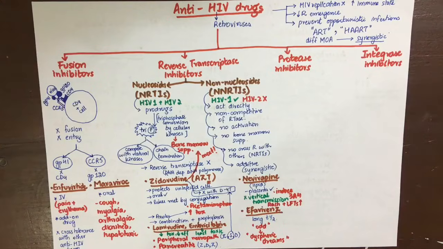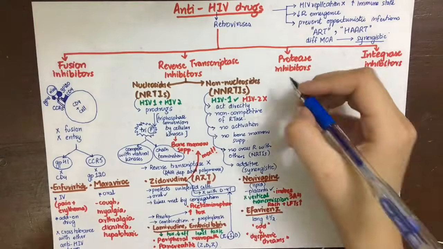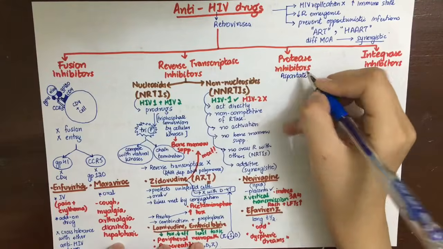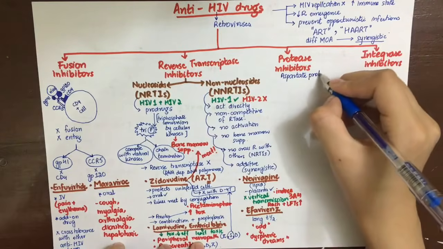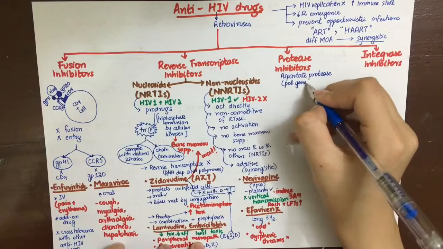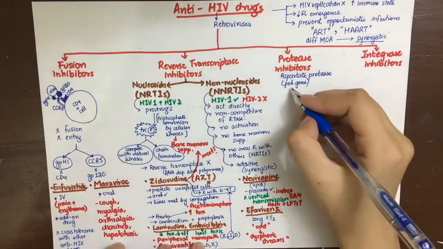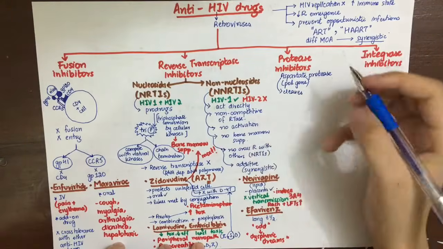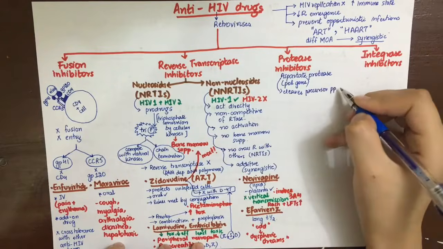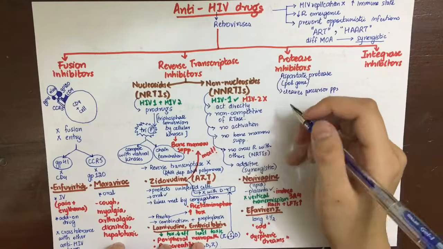Coming to the protease inhibitors. Just like our body cells produce propeptides, which are then partly cleaved off and converted into an active form, the same is the case with viruses. The enzyme aspartate protease is a viral enzyme that is encoded by the pol gene and that cleaves off precursor polypeptides in HIV buds to form the proteins of the mature virus core.